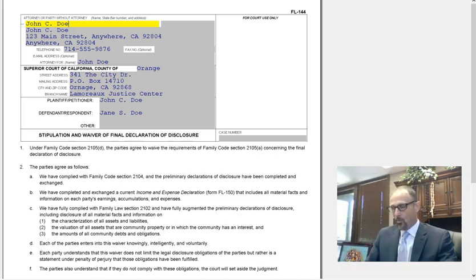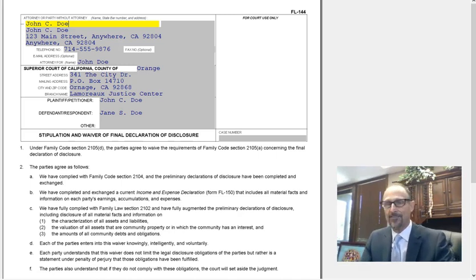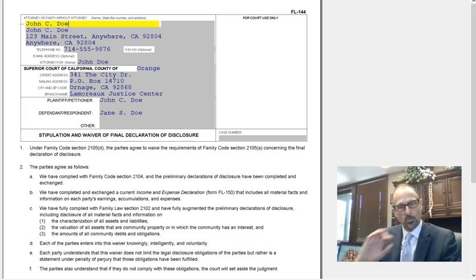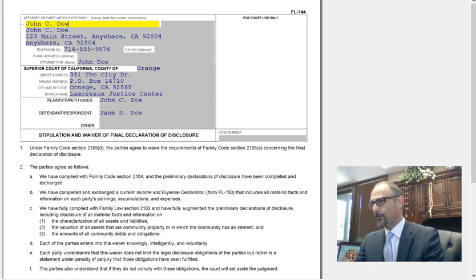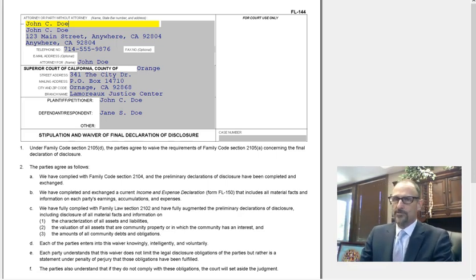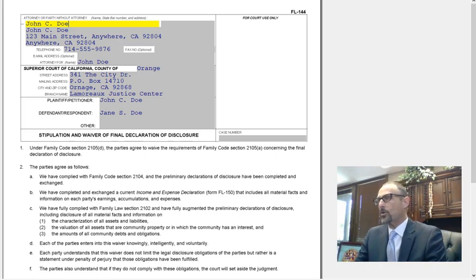Now, here's the key. When you file for divorce or legal separation in the state of California, in order to finish that case, you are going to have to do what are known as declarations of disclosure to the other party. What does that mean? By the way, I have a video set on declarations of disclosure, and there's a reason for that. It's very, very serious in the eyes of the state of California. The declarations of disclosure are literally the most important thing.